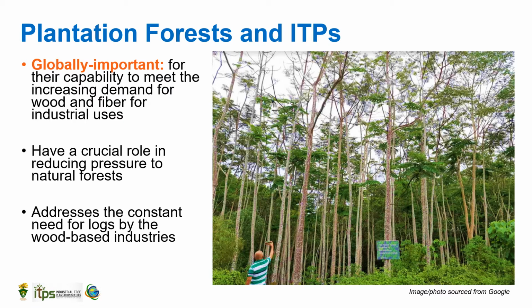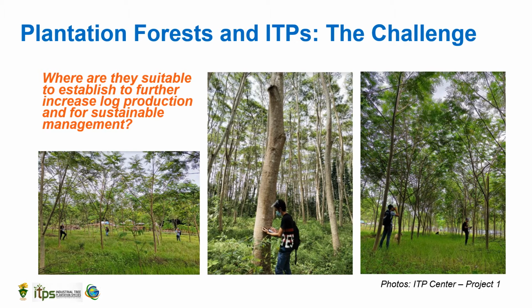In the Philippines, industrial tree plantations have a crucial role in reducing pressure to natural forests and at the same time in addressing the constant need for logs by the wood-based industries. Among the challenges of successful forest plantations is to determine areas where they are suitable to be established. Land suitability assessment and site selection for industrial tree plantations are essential for increasing production and sustainable plantation management.